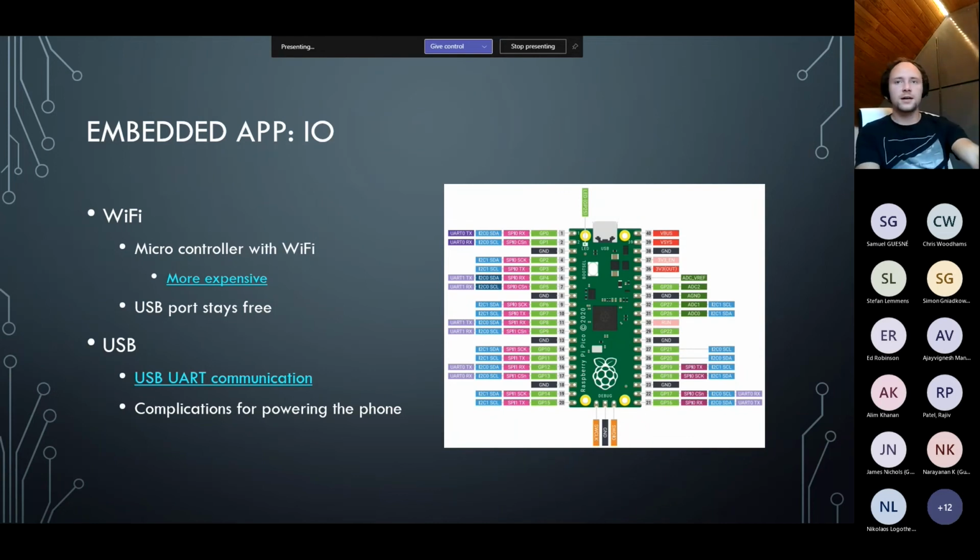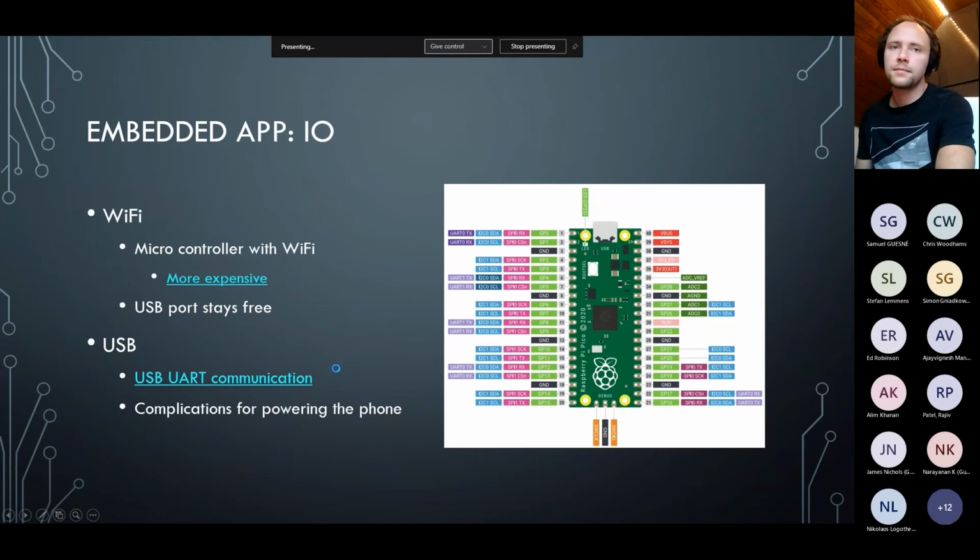This, of course, means that I would need to charge my phone every day or every 2 days, which I don't want to do for something that needs to run headache-free. Like I said, complications for powering the phone. However, you can communicate with USB through your phone, or UART on your phone.